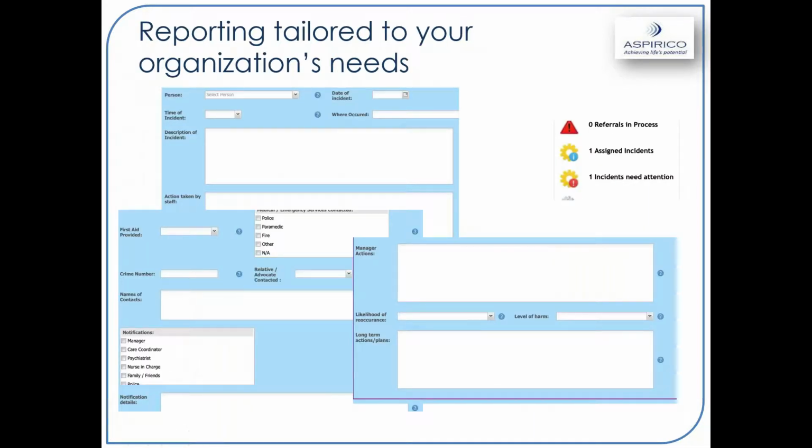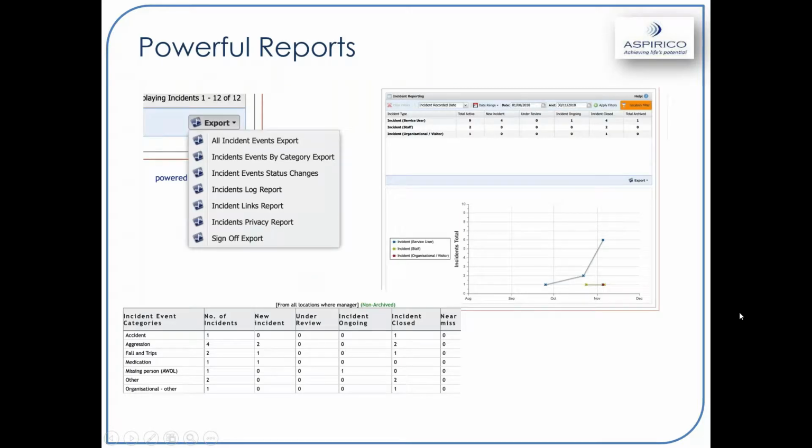And then, of course, there's reporting. The reporting facility within the iplanit system is already extensive, and once again, we can tailor the reporting module to suit your individual organisational needs. However, the current reporting that is embedded into the module is fully compliant with the NDIS Safeguards and Commission standards. These are some more of the reports, and that just gives you a snapshot of the type of incidents and events that you can report on.